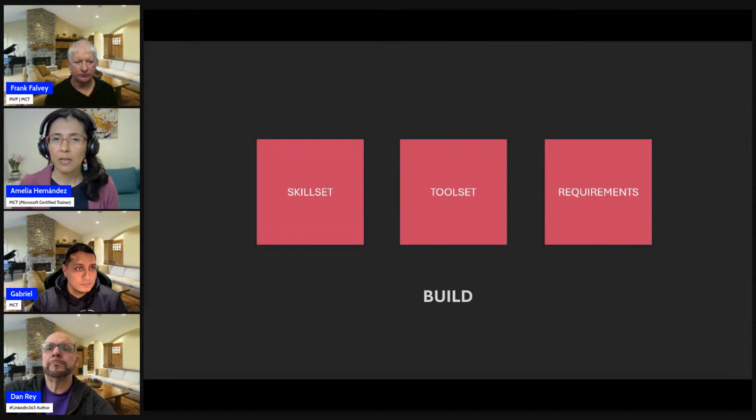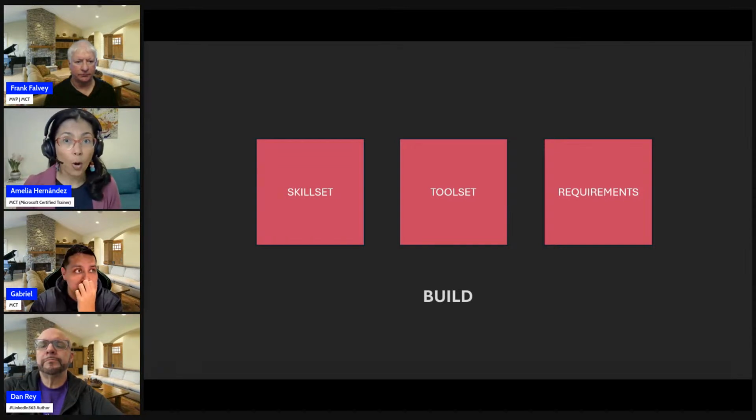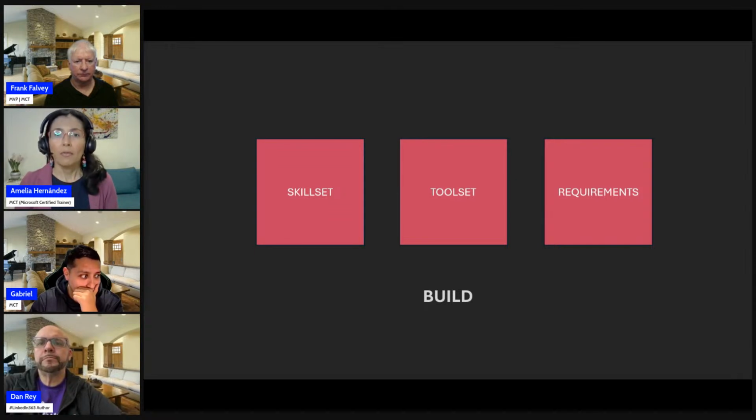What are the requirements that you have for your Copilot agents? Should your Copilot agent, for example, be grounded on Microsoft 365 Copilot, or should be grounded maybe on a small language model, or should be grounded maybe on any other large language model available.